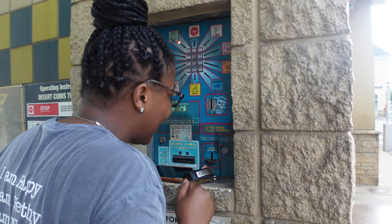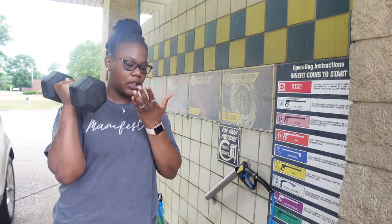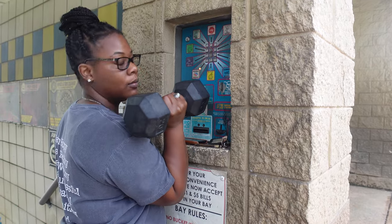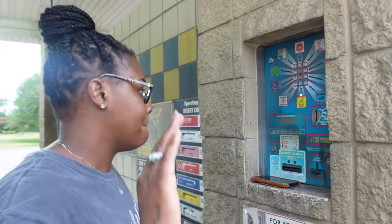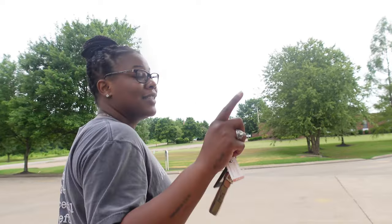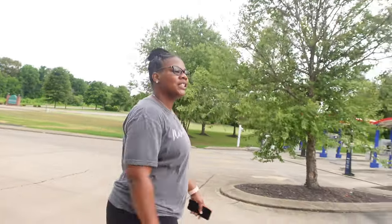I'm talking to my camera. I don't know if that's a good sign or a bad sign, because every time I come up here, this thing be janky. I don't know what I'm doing with this. It's a weight, and it still didn't go down. 20-pound weight, and it still didn't go down. So here I go again, thinking my hand is heavier than 20 pounds. We finna go get my money back. Because, yeah, this is a sign. First of all, it looked like it's finna pour down raining, but it's not. And I said I wanted to stay in the bed this morning, and I should have.